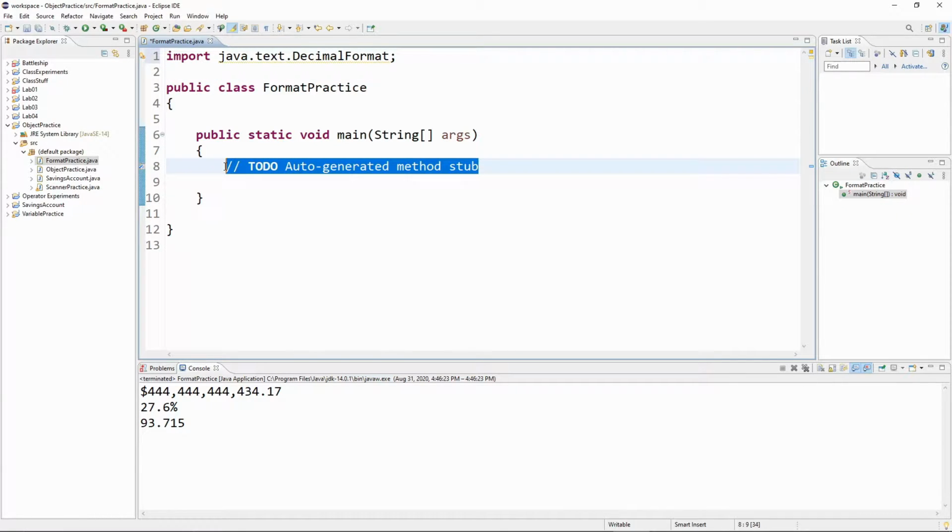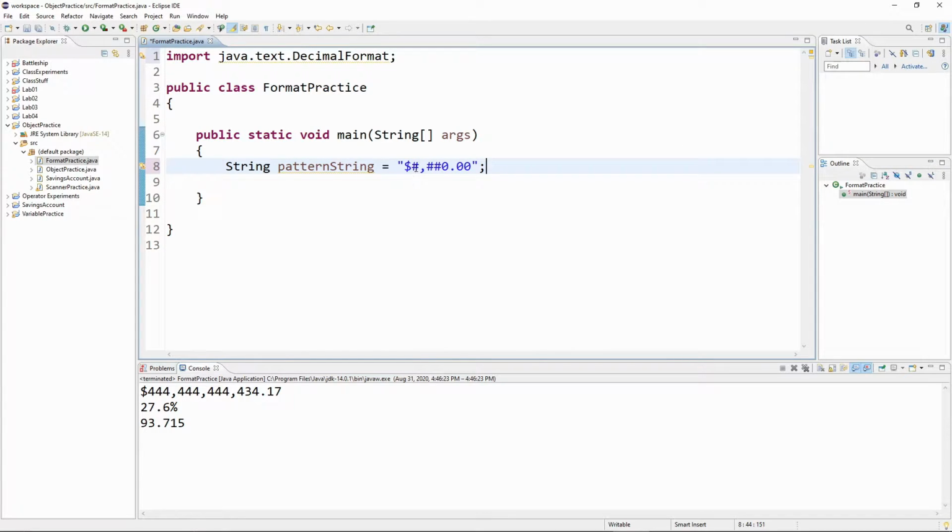So let's come down here. And the first thing I want to do is work on a pattern string. So let's actually create a pattern that gives us a standard dollar and cents sort of pattern. So I'm going to make a string object, which I'll call patternString. Make that be $, and then let me go ahead and just give you a standard pattern that we might use.